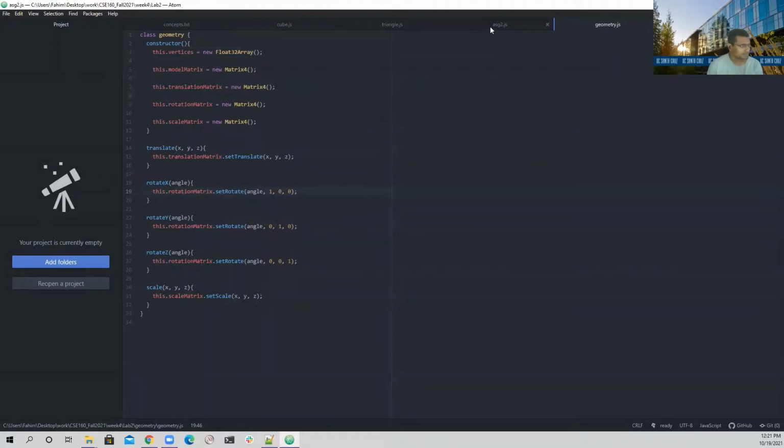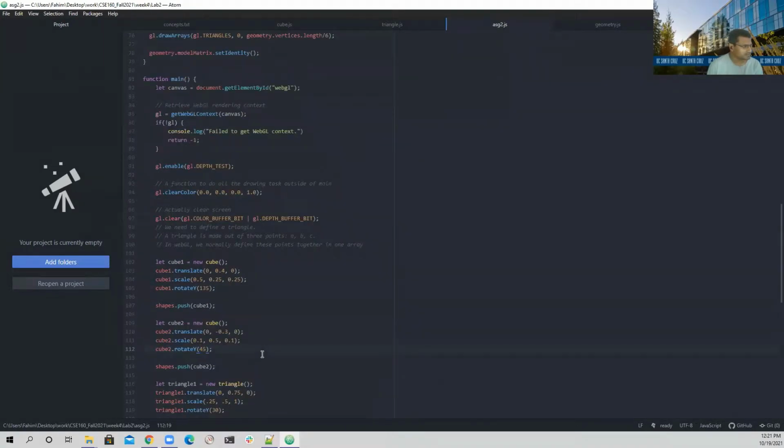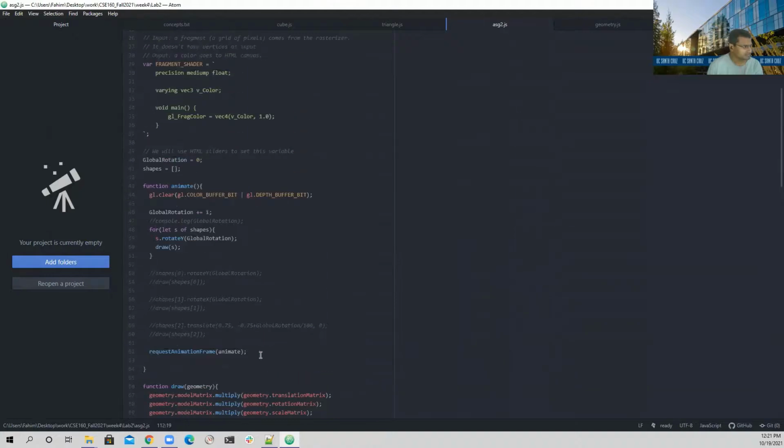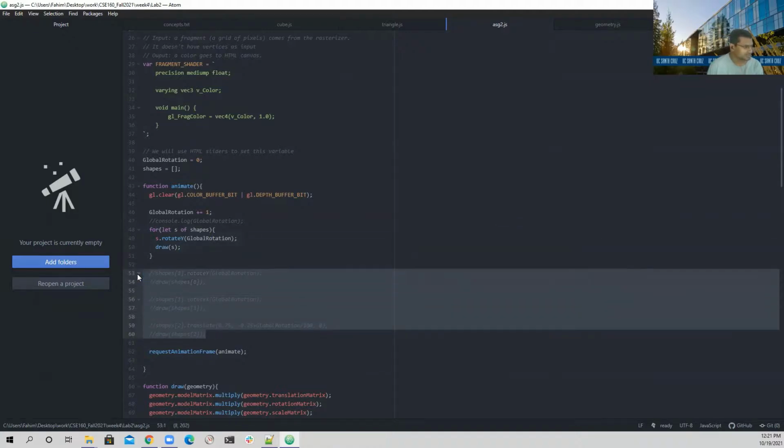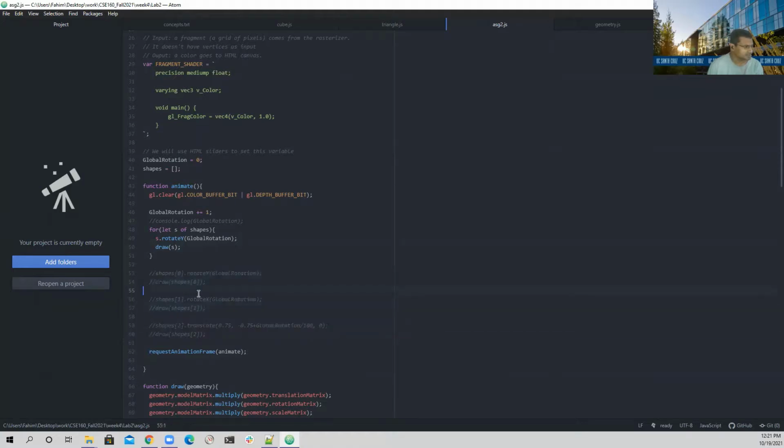Okay, we can do something like maybe we can have something here, right? And then, or we can separately draw the shapes here like this, then have separate rotation for each of the shapes.